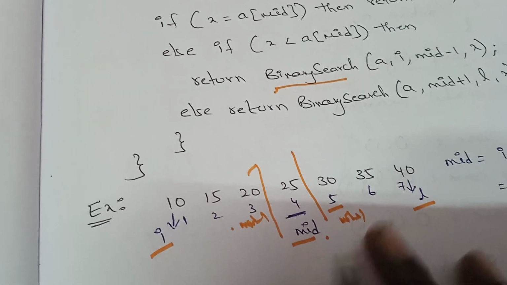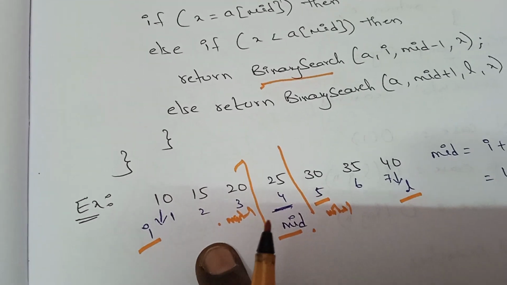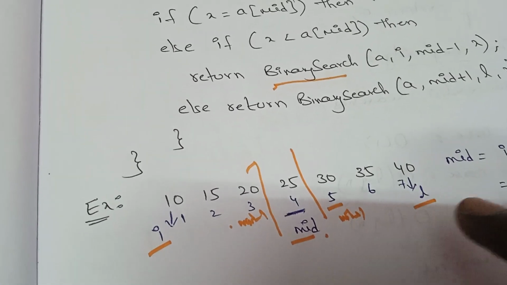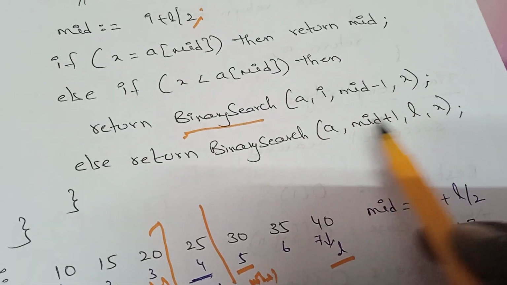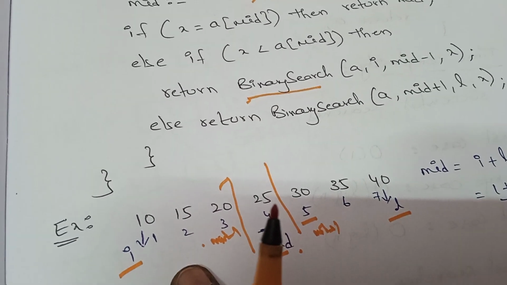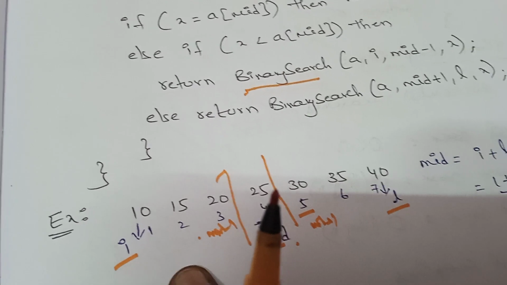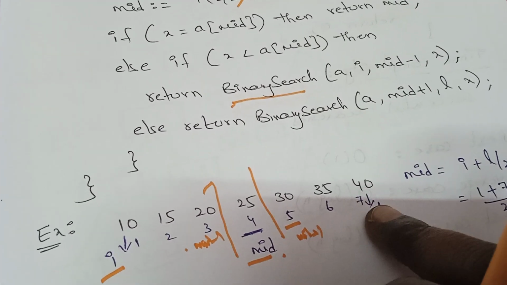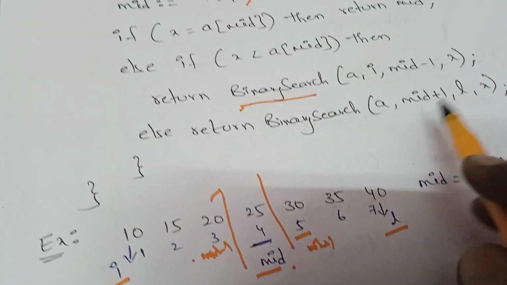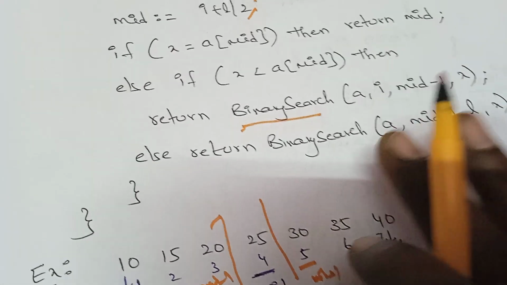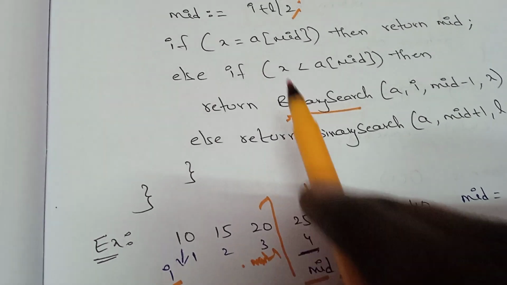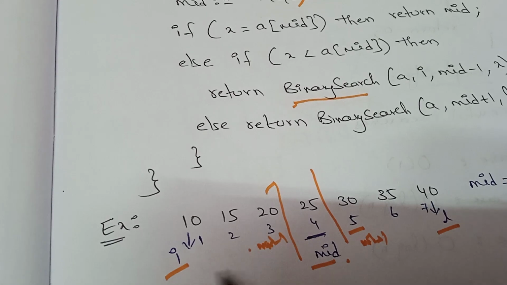So binary search will have these splits. The first split is I to mid minus 1. The next split is mid plus 1 to L. That's what I'm calling the function. You call this function when the key value is lesser than the middle value, and you call the other one when the middle value is greater than the key value. So this will happen recursively. Until you find the element in the middle position, you will call this function again and again.